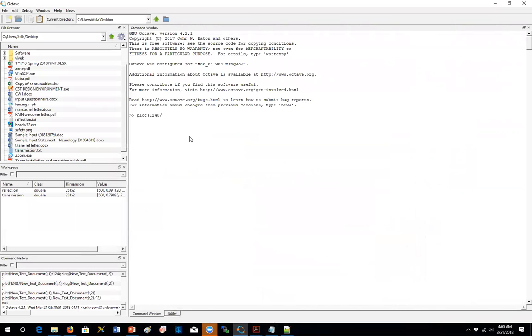That's why I'm dividing 1240 by the wavelength information, which is in the first column. That is how I convert from wavelength in nanometers to EV values. So let's also take the logarithm of the transmission.